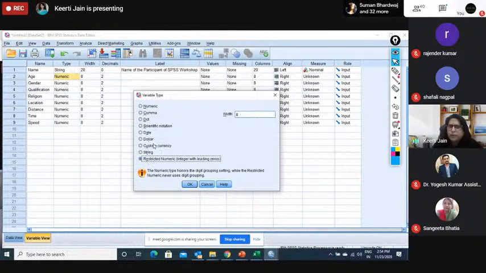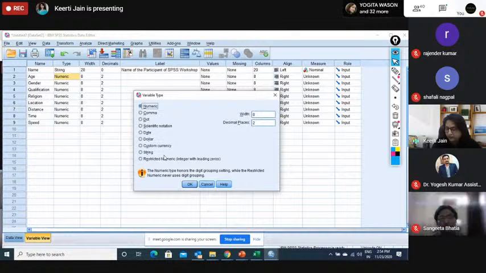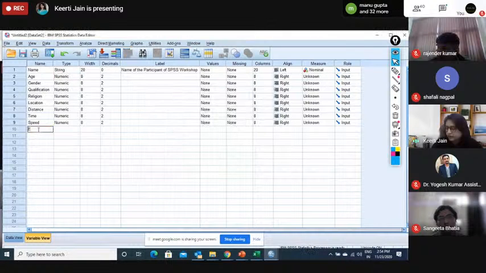But the most common options are string and numeric. Numeric is for numerical values and string is for any type of character value, like a name. If you're writing an ID, sometimes it is alphanumeric, like an enrollment number of a student, right?